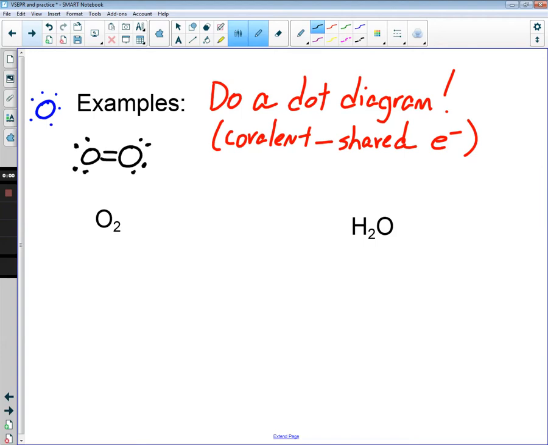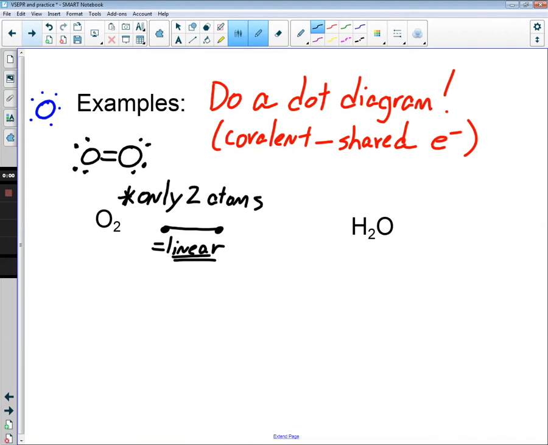Now, the good news is, and this is something you should definitely write down, if you have a molecule that has only 2 atoms, that's like saying, hey, I've got a shape that contains only 2 points. What shape is that going to be? It's a line, right? The only shape it can be if you only have 2 atoms is a line. That's not on this chart because that is common sense.